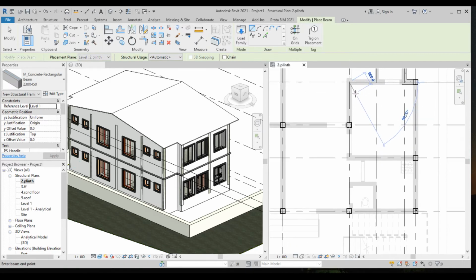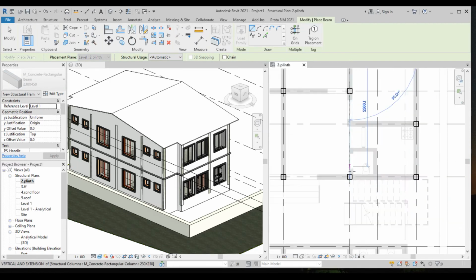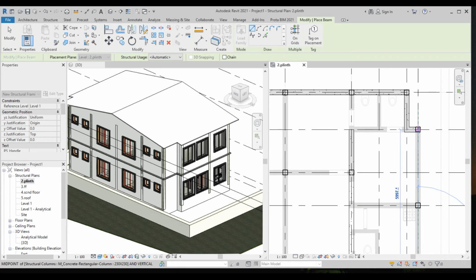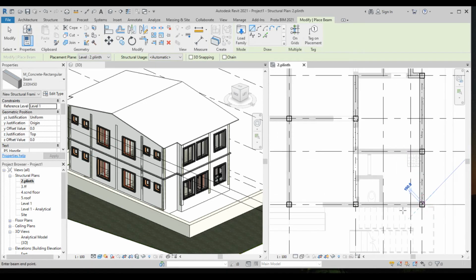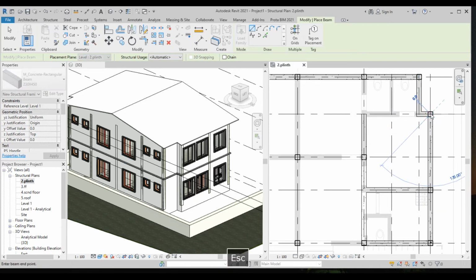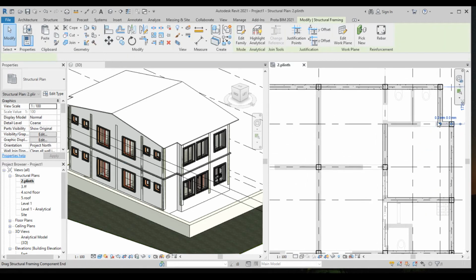Now this one, this way. So come down to this part while moving around. I may stretch this particular beam from here to this part.